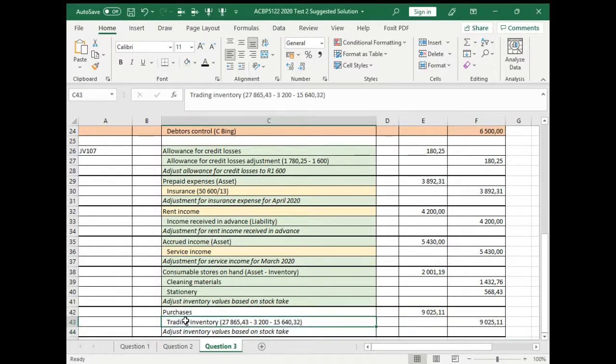So what you have to do is you also have to deduct that 3,200 when you work out the movement. Otherwise, you are going to account for it twice. Okay, so you need to take it out of the movement because that also affects the purchase account. And then we take it to purchases. Okay, and that is how you do the journals. This one they might ask, but this is not the most common one, but this is how you account for it if it is the periodic inventory system.